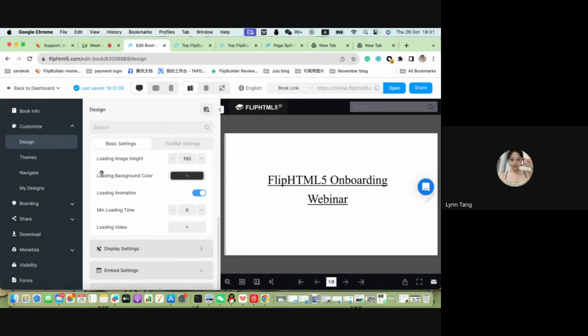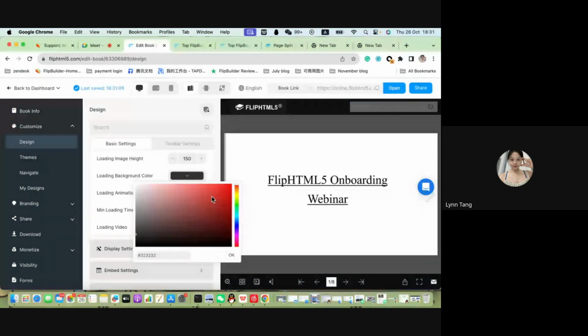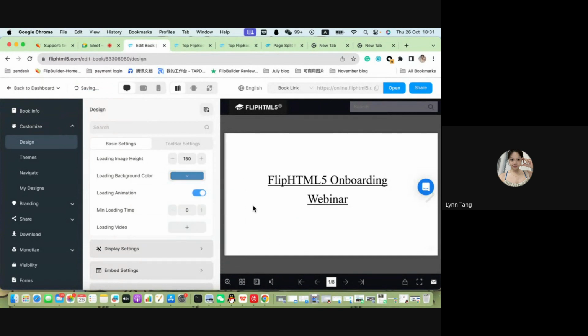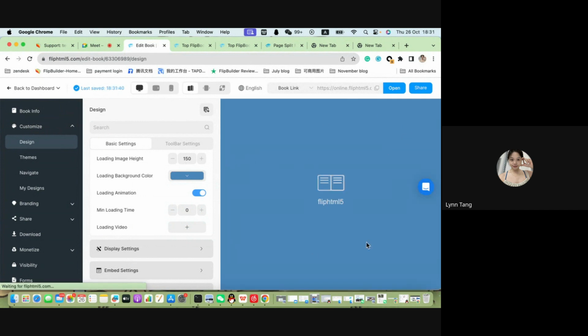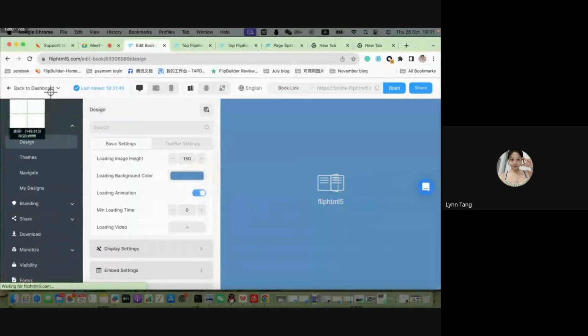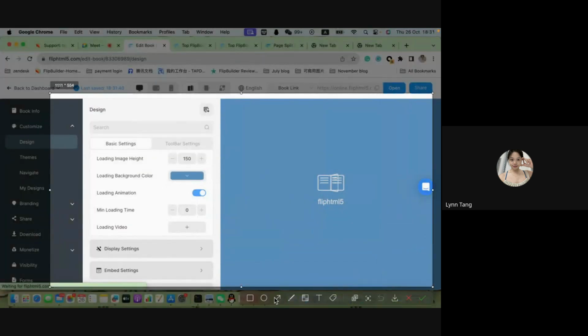We can also change the loading background color and save. This is the loading background color.